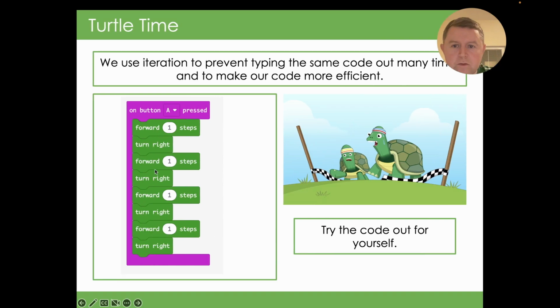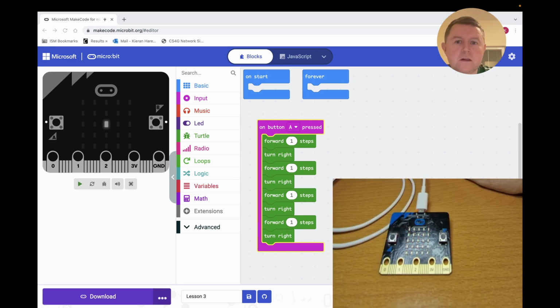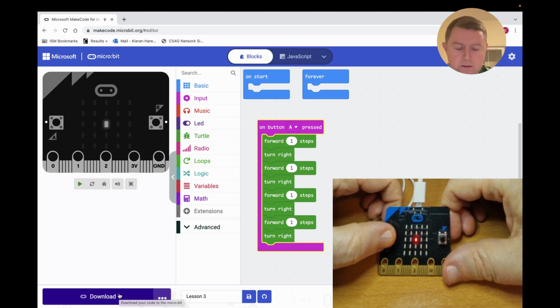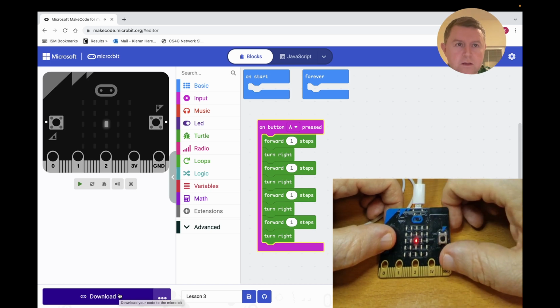Okay, so let's see, does that work then? It should be that one. 1, 2, 3, yep, we have 4. So I'm going to switch over to my camera here, and I'm going to hit download on that. Let's see, does it work? Okay, so we have our turtle in the middle there. It says if I press button A, there you go, it moves around, it does a little square. If I press it again, you can see it happens. It's just doing a very quick little square there.